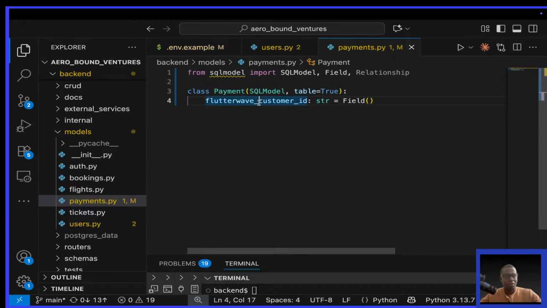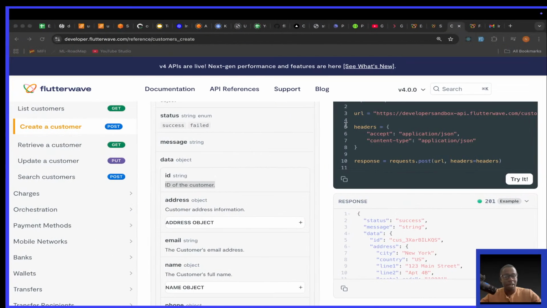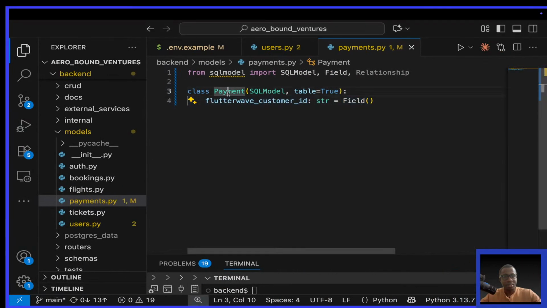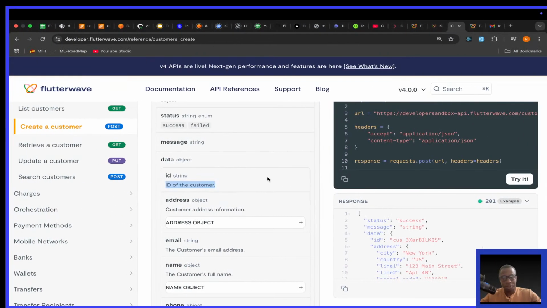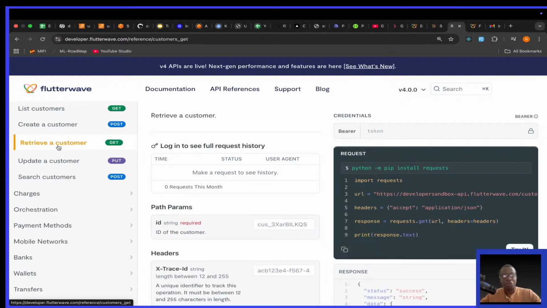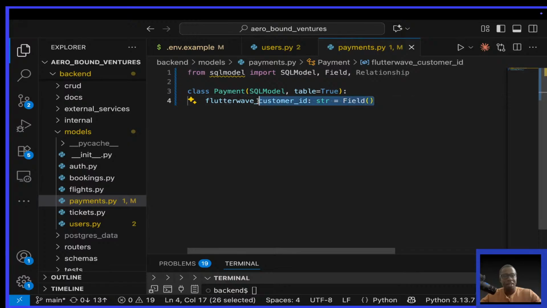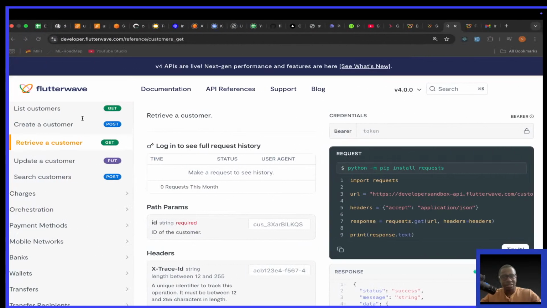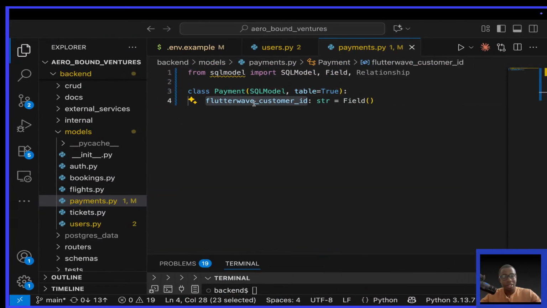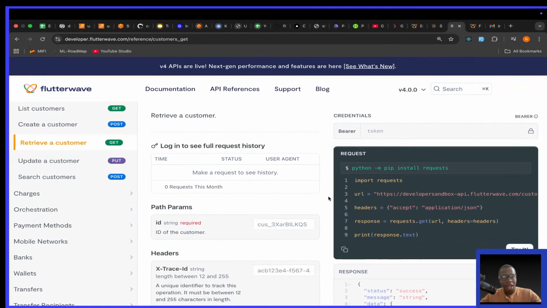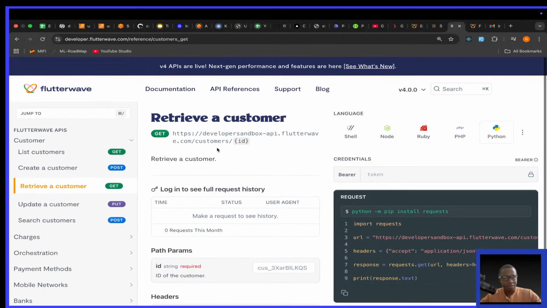So this is what I was referring to, that in our model, after creating a customer, we have this ID saved in our model like this. I will think about how to create this class, whether to have it in payments or have it this side, but I want you to understand where I'm going. Later when I'm trying to make a payment for a user, I can first check if this ID exists. If this ID exists, then I don't create a customer.